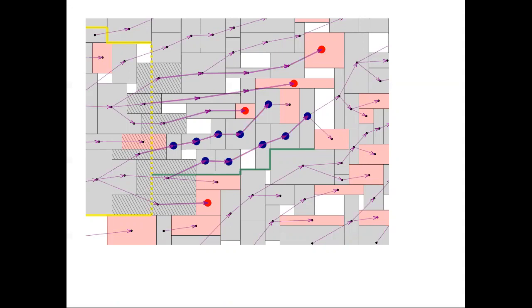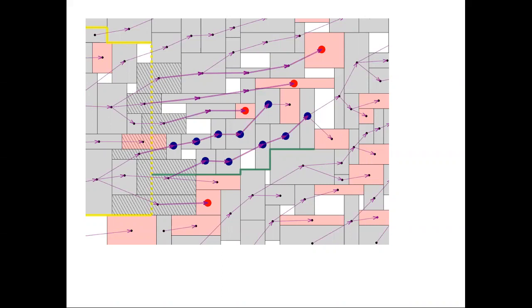This is, in gray, the set of rectangles of the optimal solution. In yellow, this is the cut that we are making. We are still making sure that only one vertical part of the cut may intersect some rectangles. And imagine that these are the rectangles that are intersected. So we need to pay for these rectangles.